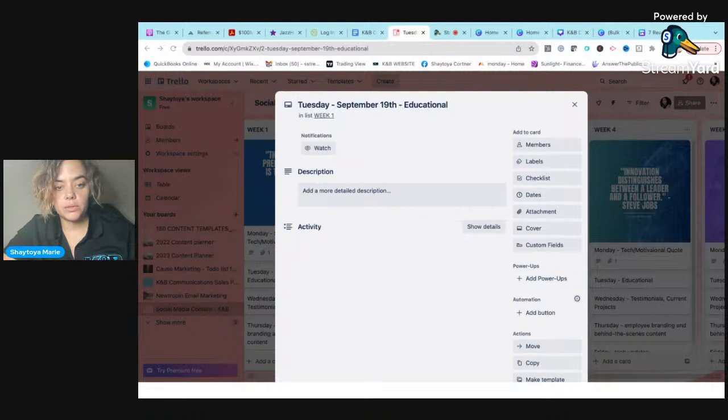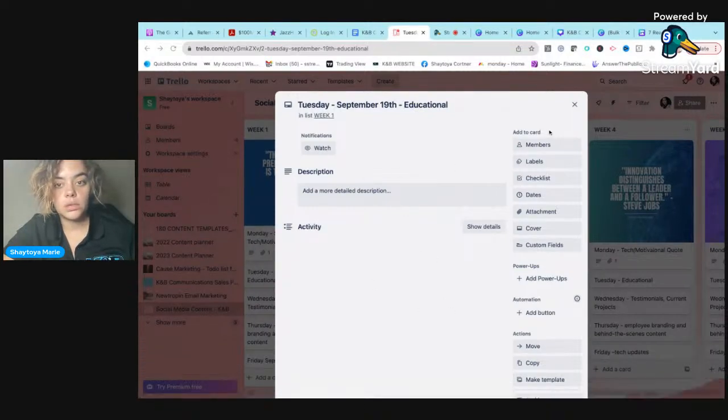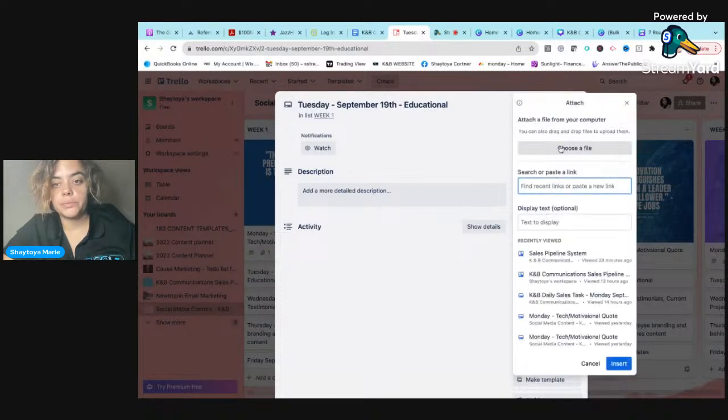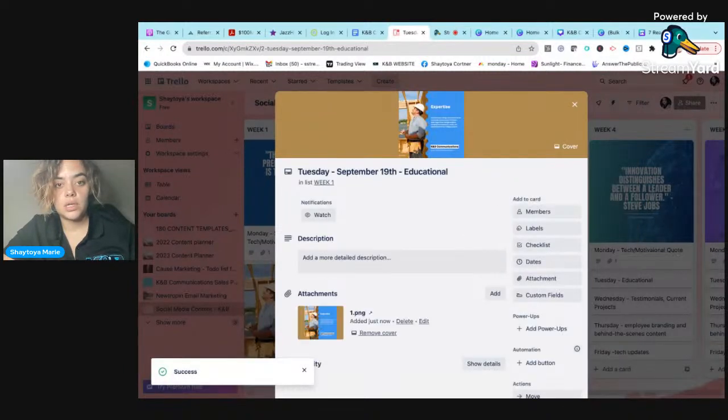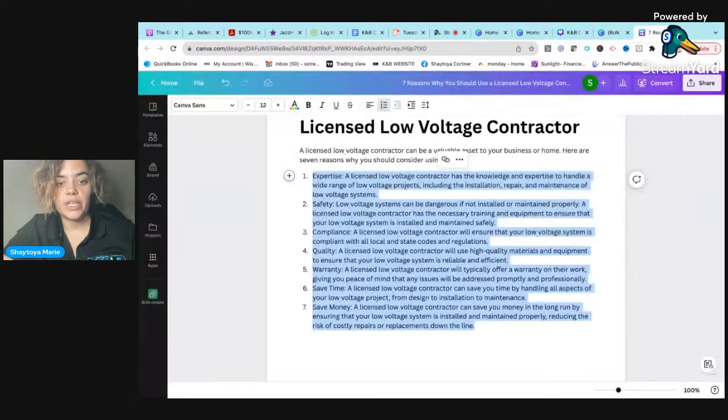I'm going to go back to attachment, choose file. We're going to go to bulk, and we're going to do the first one, expertise. All right, and then for the text, we're going to go over here. Let's say I want to take this, so we have this.